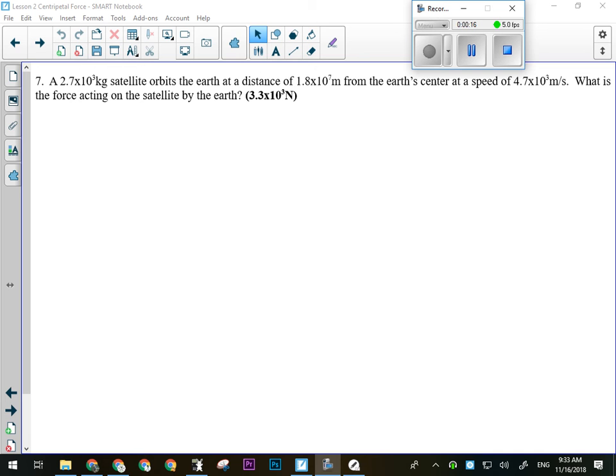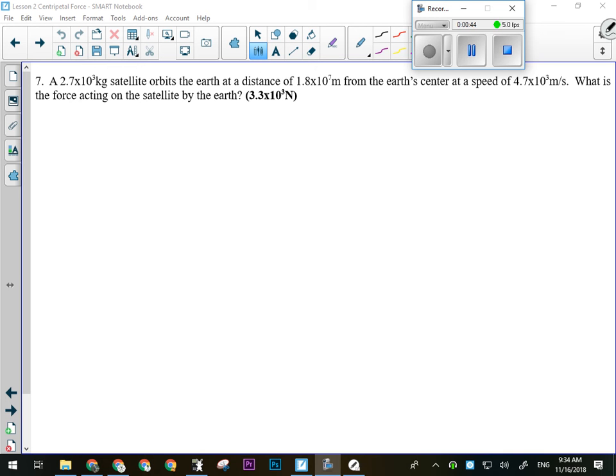Okay, so I want to look at this one here in particular because people get thrown on this one because of the way we've been talking about how centripetal force works. We've been saying that whenever you do a centripetal force problem, you have to identify what force is acting as a centripetal force, and then you have to set centripetal force equal to that. And people just start doing that on this question when they actually don't have to.